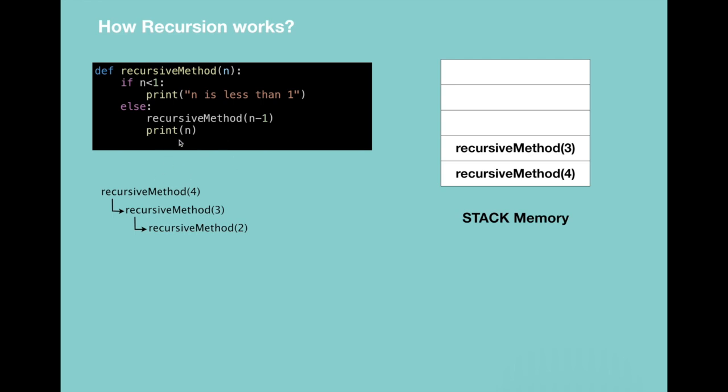So once again, when running the recursive function with parameter 2, the system checks the if condition first. We see that 2 is greater than 1, which means that the else statement will be executed, which is calling the recursive method with parameter 1. So the recursive method with parameter 2 will be stored in stack memory. Once again, when we're running the function with parameter 1, the system checks this condition, and we see that 1 equals 1, which means that the else condition will be executed, which is calling the recursive method with parameter 0. So the recursive method with parameter 1 will be stored in stack memory.